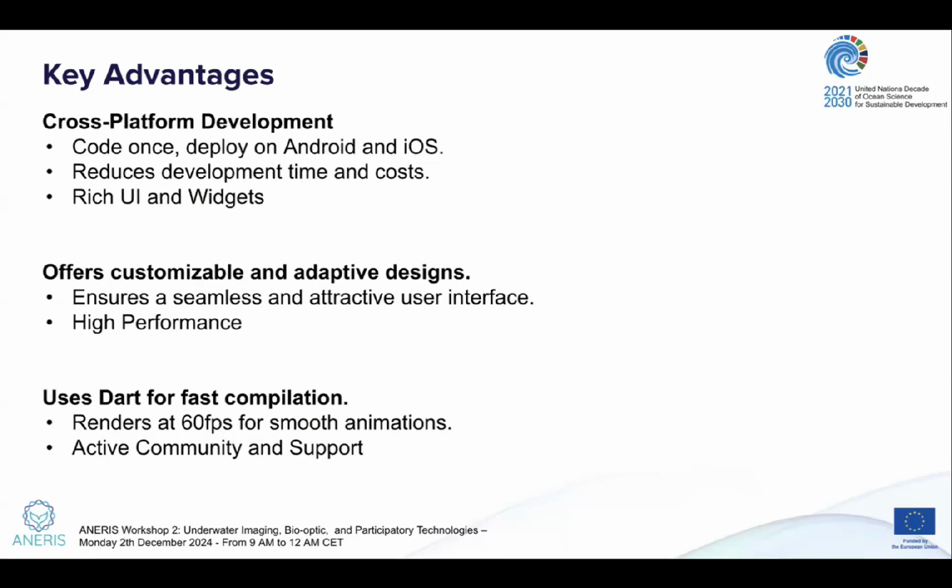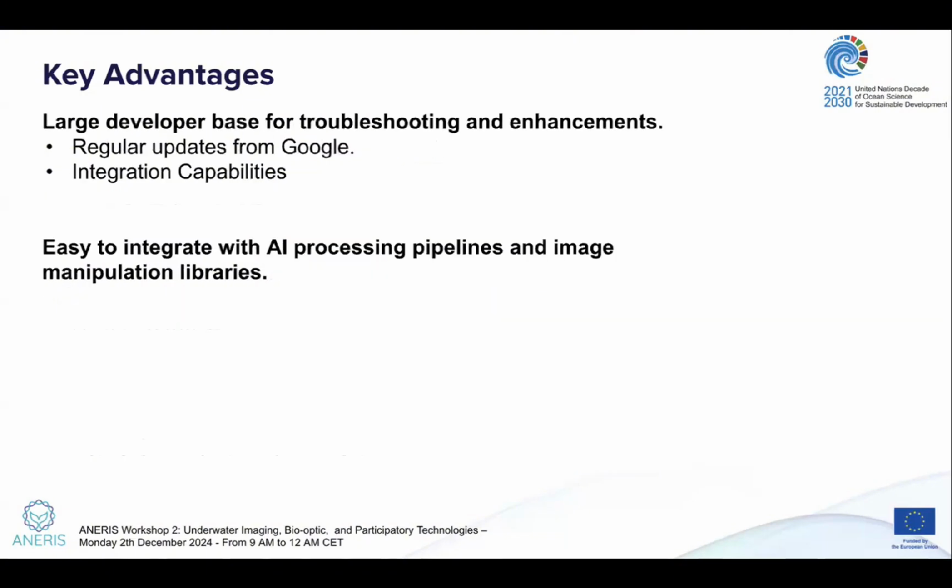Also, Dart has fast compilation. It renders at 60 FPS for smooth animations and different transitions, so users have a good experience. And a really good point is that it has a really good community and support from Google. That's another thing I want to mention here: it has a large developer base.